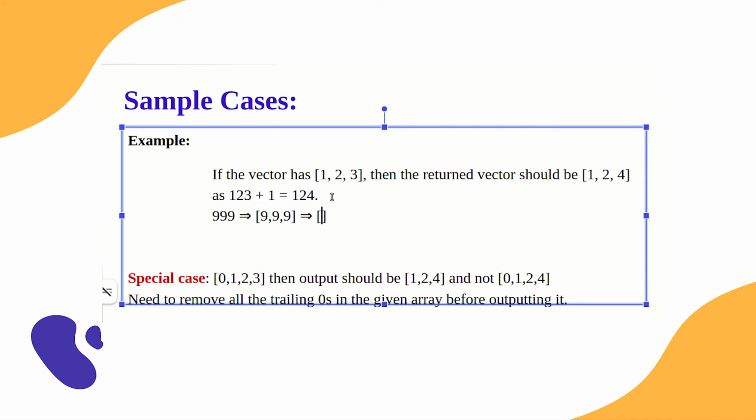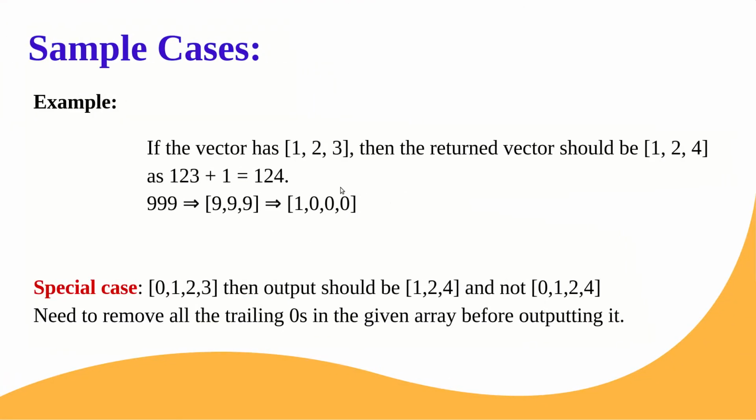In that case, when you add 1 to the least significant digit, it keeps propagating the carry. When you add 1 to this particular 9, it becomes 10, so you write 0, then you move left, and again it becomes 10 by adding the carry to 9, so again 0, again it becomes 10, and finally this. So when the input array is 999, you need to output this particular array, which is 1000. This is another special case that needs to be handled.